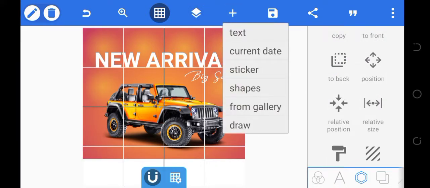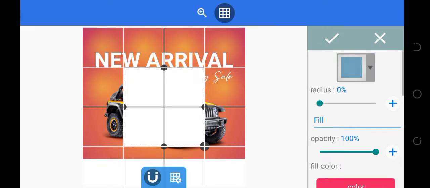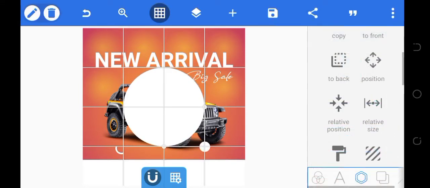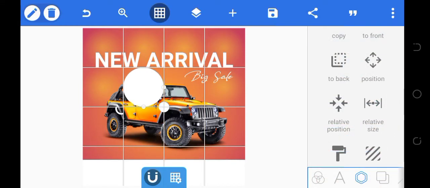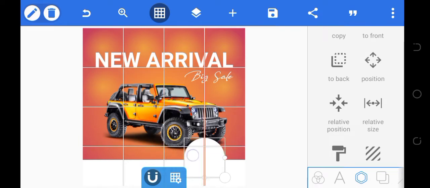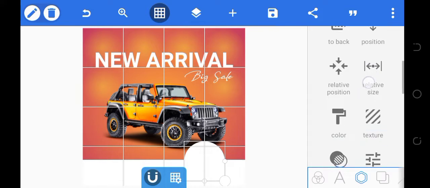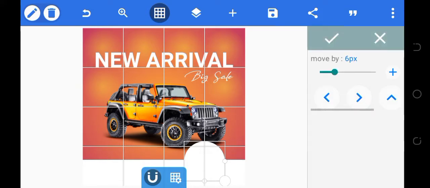You introduce another shape, but this time around, you increase the radius. Then you reduce the size to the small circle. You move it below the borderline.